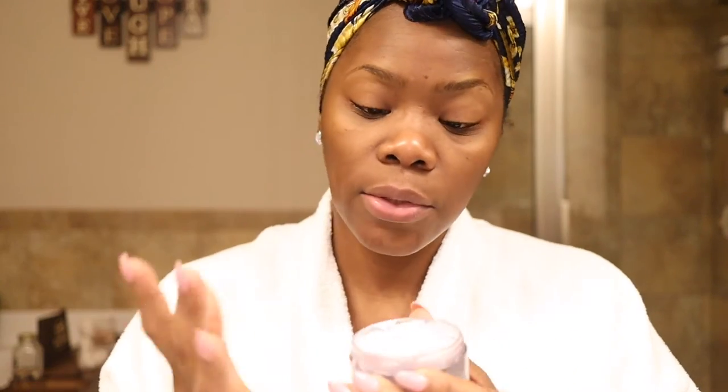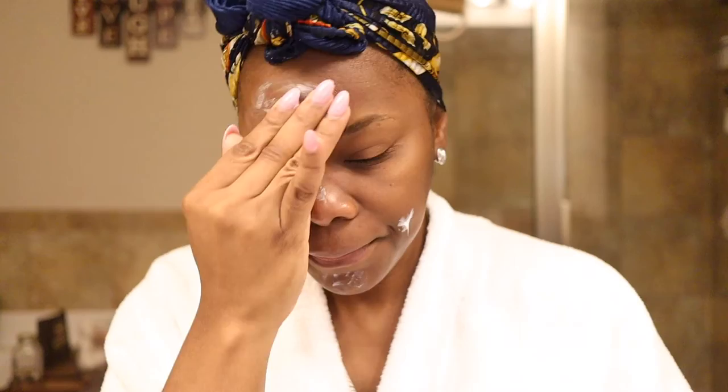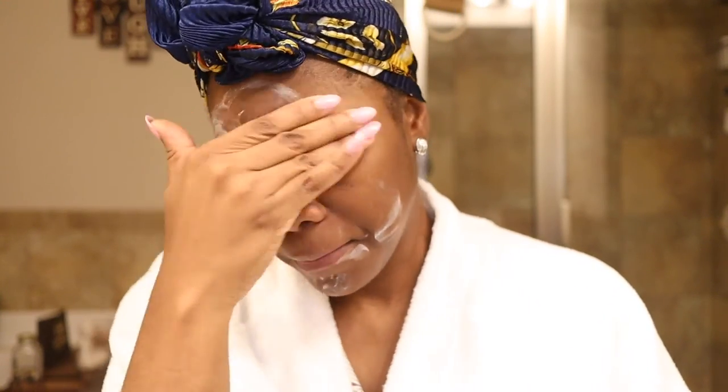I like this a lot. And can you believe before I was never using a toner? You guys know I used to use good old Vaseline. And now I'm going to put on some moisturizer. Like I said, this has hyaluronic acid, so I don't have to use that Neutrogena one. I can still if I want to, because I still really love it. And I just want to do a little bit of the moisturizer. And when I say a little bit, this thing goes a long way. Look at it, lathering up.